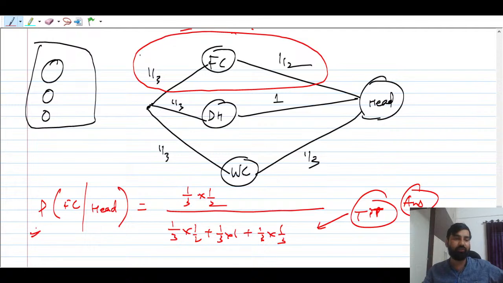And here I am using Bayes theorem. So when you have to use Bayes theorem and when you have to use the total probability theorem, you have to decide by practicing a lot. You have to understand the logic. Many students do not understand this. I have seen this with GATE aspirants in general. I'm not talking about any other competitive exams.